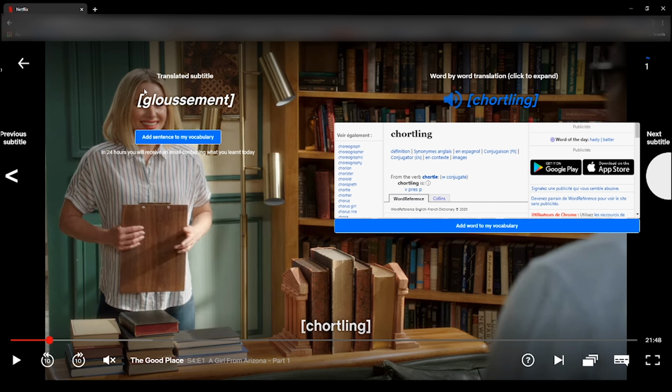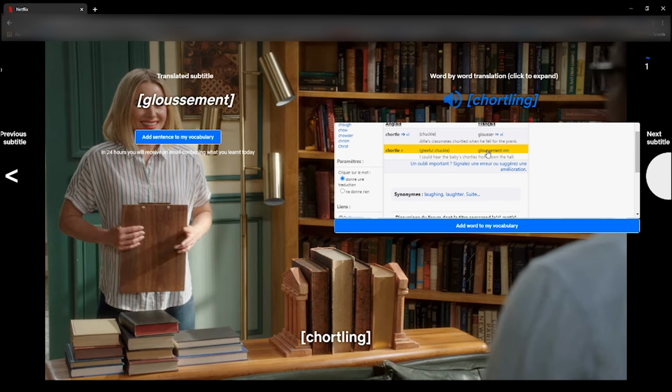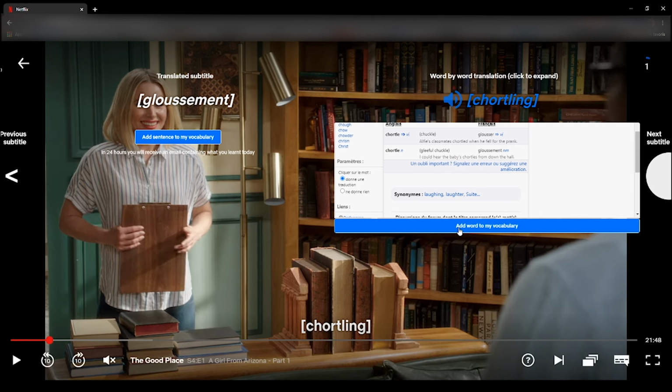It's such a time saver because it means that you don't have to pause your show for ages to look up the word in a dictionary and lose track of what's happening. That can be a nice alternative to the typical stop the show and write it down, because you can decide not to worry about the phrase or word in the moment and simply save it for review at a later time.